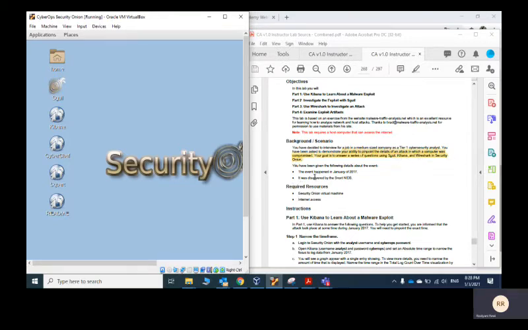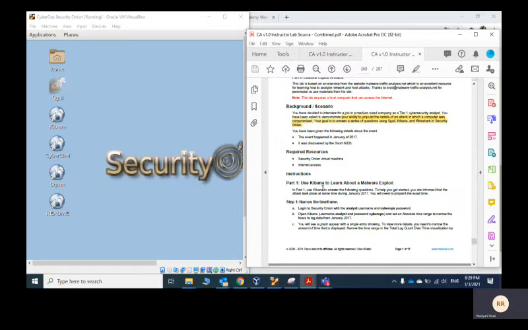Okay, so you have been given the following details for the event. The event happened in January 2017 and it was discovered by the Snort IDS. The required resources are the Security Onion virtual machine and also internet access.